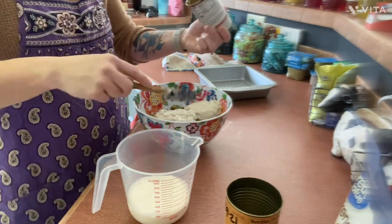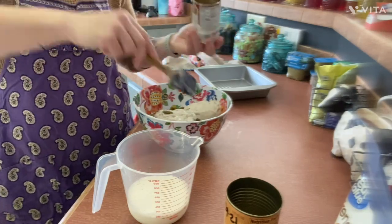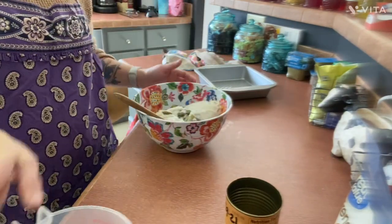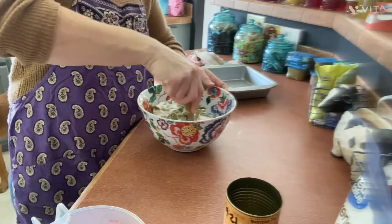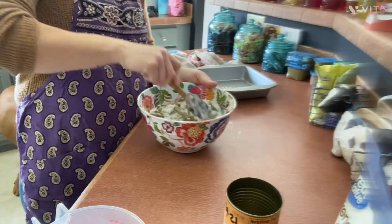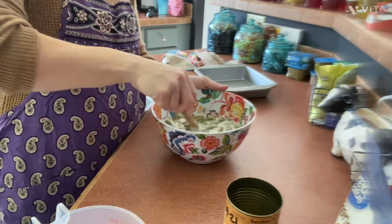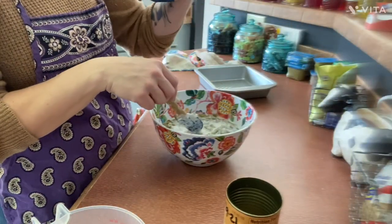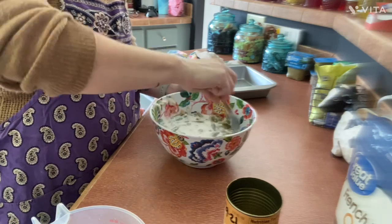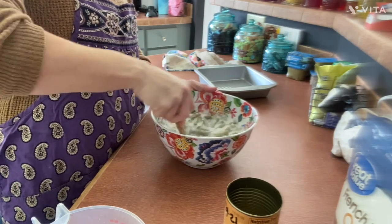Alrighty. There's still a little bit more right in there. Alright, throw that away. And pour my milk in there. Alright. Let's get this mixed up, and then I'm going to go hit that spice cupboard and find me some spices. You know, I never realized that it was actually soupy like this. Was it supposed to be a whole cup? Yep, 1 cup. I guess because it thickens up as it cooks.